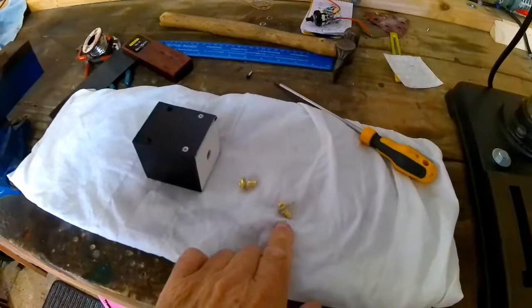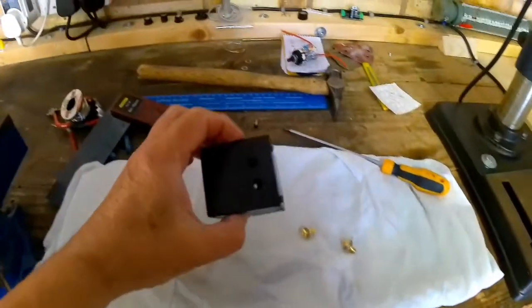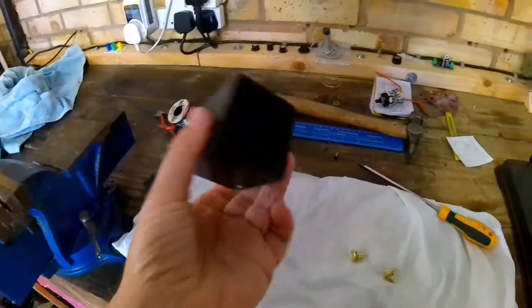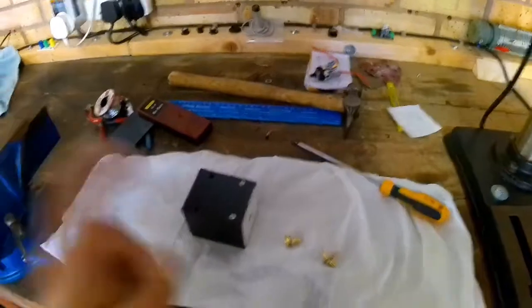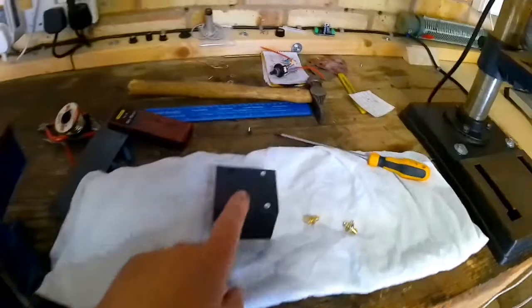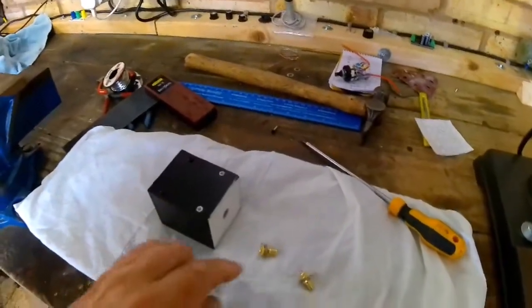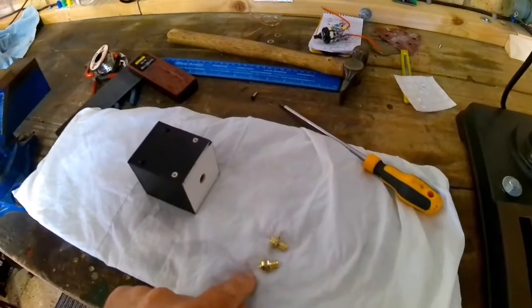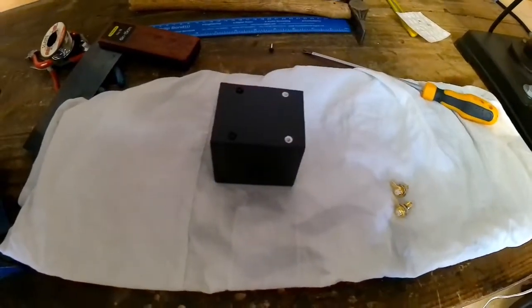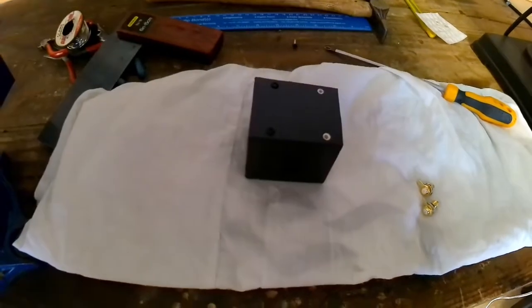Now obviously I've got to mount some sockets, so using this white box material again, I'm making this little box, or I've made this box, and I've sprayed it black as I normally do to match my other test equipment sitting over here in the garage. I'm just taking the screws out, the paint's dry now, and what I'm going to do is attach the SMA sockets, the switch, and do a bit of soldering, but I don't think I'll be able to show you my soldering when I'm doing this because it's quite tricky, but I might show you it once the soldering's been done.